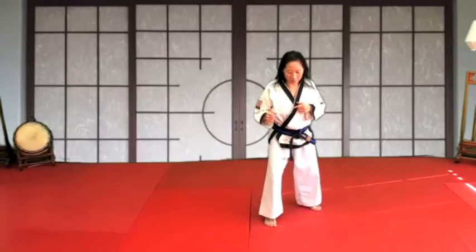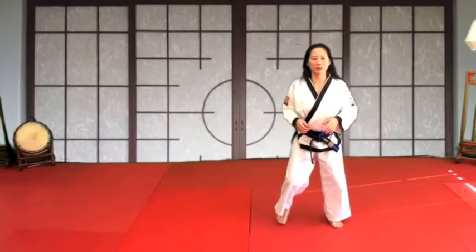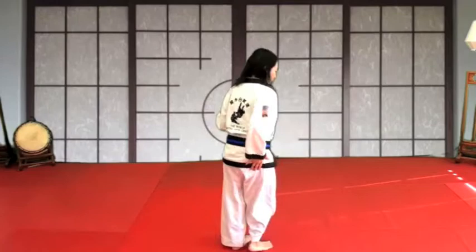Now we're gonna step back at an angle, getting out of the way, 45. The front and back are kind of natural, side to side, but the 45s are harder. So I'm gonna come attack, and you're gonna step back 45. So this way. When we go to the right, we use the right.